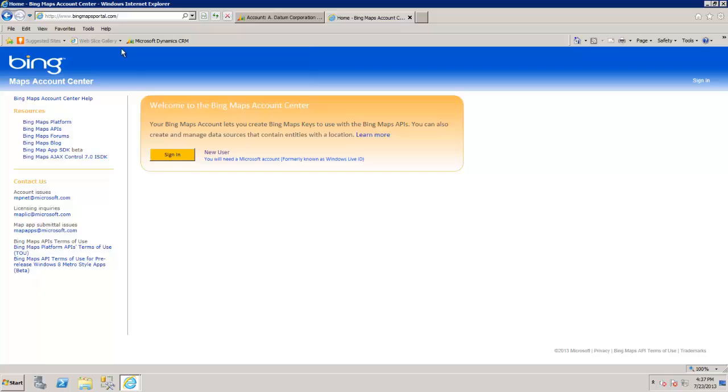On landing into this website, you have an option to either create a new user or sign in with your Live ID as an existing user. So in this particular case, I'm going to use my Live ID to sign in.